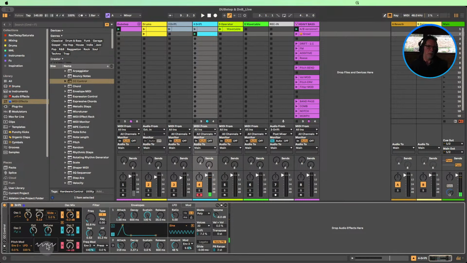And then what we can do here with our shape, again, you might have guessed it, if you're here in the stream watching as we're sound designing this drift dubstep drum and bass, because a lot of them can be very versatile. What do you think I'm going to modulate the shape macro with if you've been following along so far? Drop a comment in the chat. And also, by the way, if you have any questions, do drop them in the chat as we go. I'll give you a second in case someone wants to answer that.